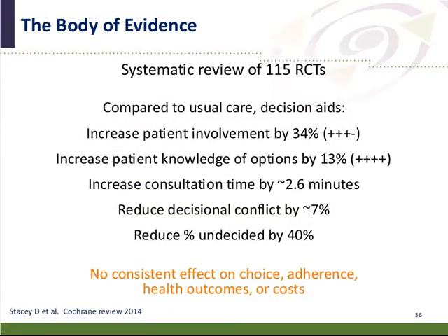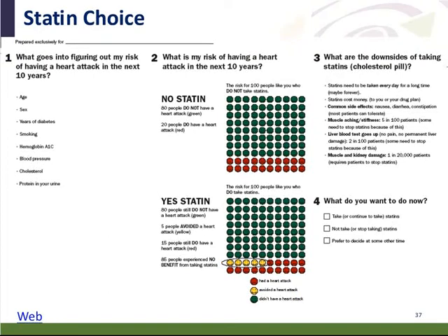What do we know about shared decision-making? A Cochrane systematic review of 115 randomized trials compared usual care with decision aids, most used by patients exclusively in preparation for a decision-making visit. Outcomes include the addition of three minutes during consultation and reduction in the undecided group. But most importantly, shared decision-making has not had a consistent effect on choice, adherence, health outcomes, or healthcare costs. This evidence largely describes decision-making tools used by the patient — a sophisticated form of patient education rather than shared decision-making support during the actual point where patients and clinicians make decisions together.